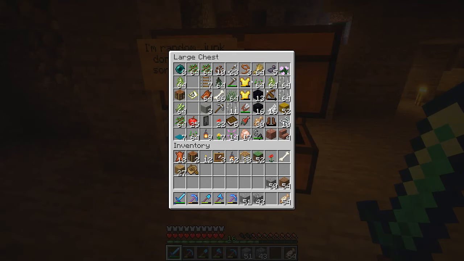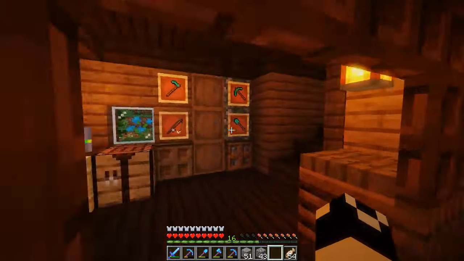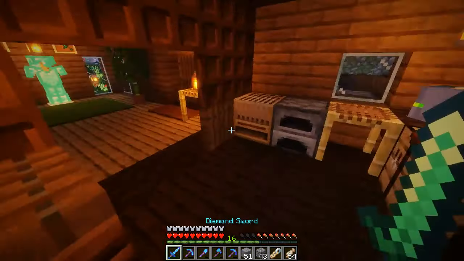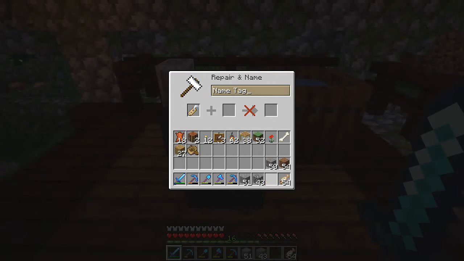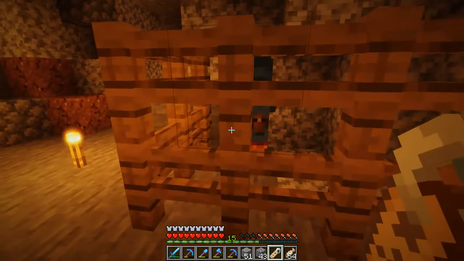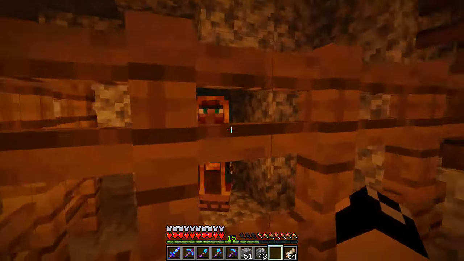Let's see. I guess I'm going to have to name tag him because I think he'll despawn otherwise. I've got name tags over here. Alright. We're gonna call him... Should I call him the Pickle Man? I don't know. Yeah. We're just gonna call him the Pickle Man. I'm not even sure where I'm gonna set him up at, but that's gonna be his name. Alright. There we go, the Pickle Man. You just stay there, Pickle Man.